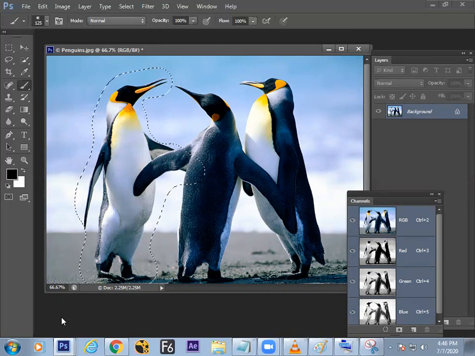Now the question comes, why to do this, sir? For selection we have learned many tools, channels, masking, everything. Why do we need the brush tool to select again? If this question is there, then it will be useful.